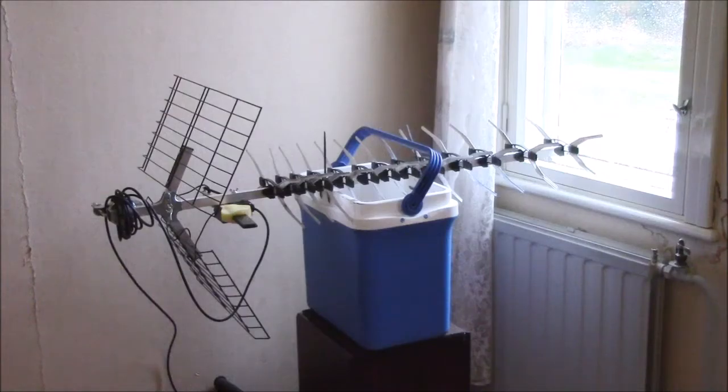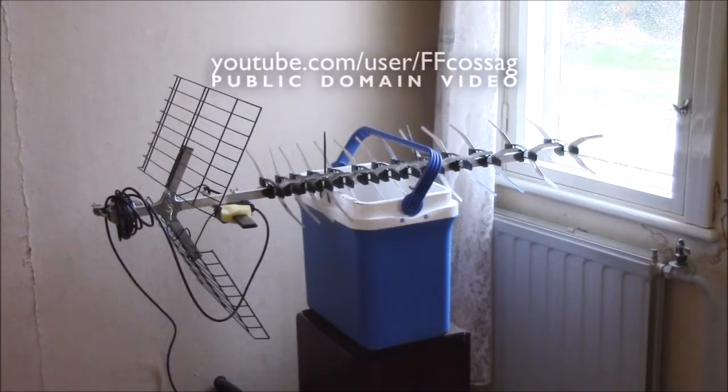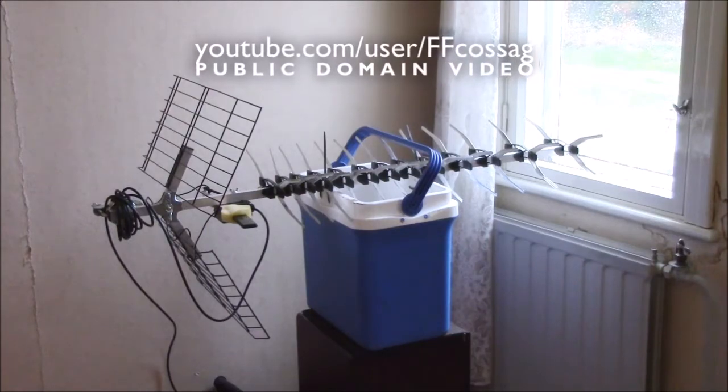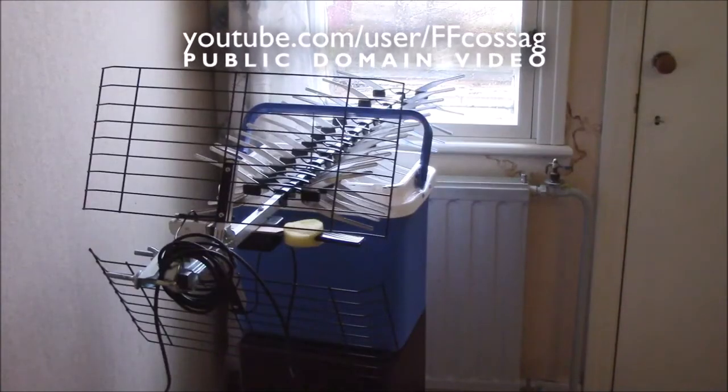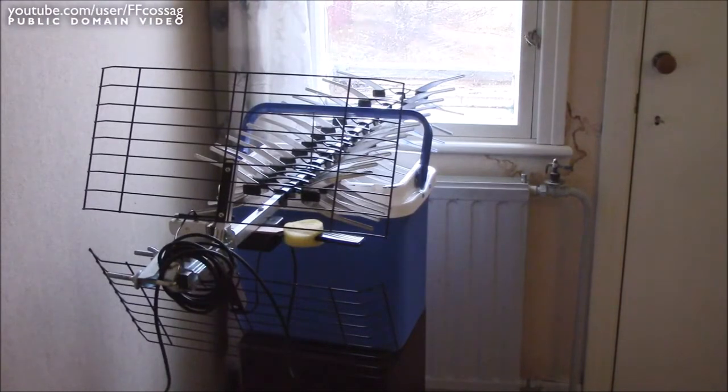This is an old TV antenna which I'm using to turn my 2 megabit 4G connection into a symmetrical 20 megabit 4G connection, and in this video I'm going to show you the basics of how I did that. So if you don't even know about how TV antennas work, the basics are that all those little pointy bits you see mounted to the stalk serve to amplify a signal coming from a very particular direction and focus that signal onto a single point where the receiver module sits, in this case my 4G modem.